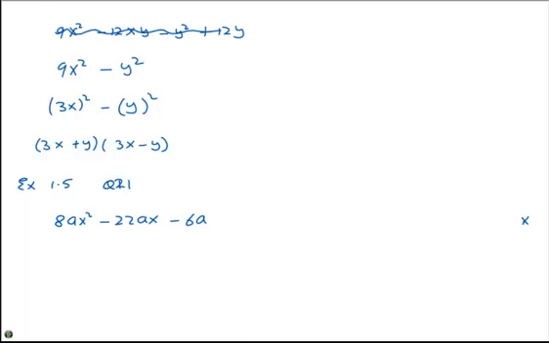So having a look at the three terms, the highest common number factor that can come out will be a 2. And if you also look closely, there's an a in every part, leaving you with 4x squared minus 11x minus 3. So the 2a is out to the front. If you have a look at this bit now, it's a quadratic trinomial. So you'll use your guide number, which is minus 12. You're looking to get 11. Well, obviously there's 12 and minus 1, or minus 12 and plus 1.